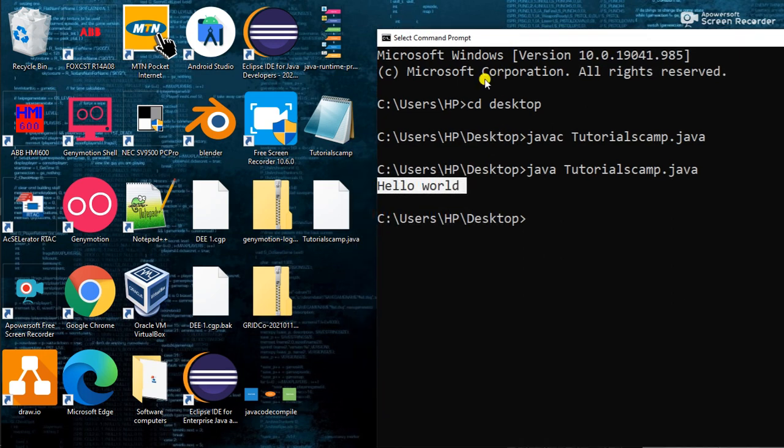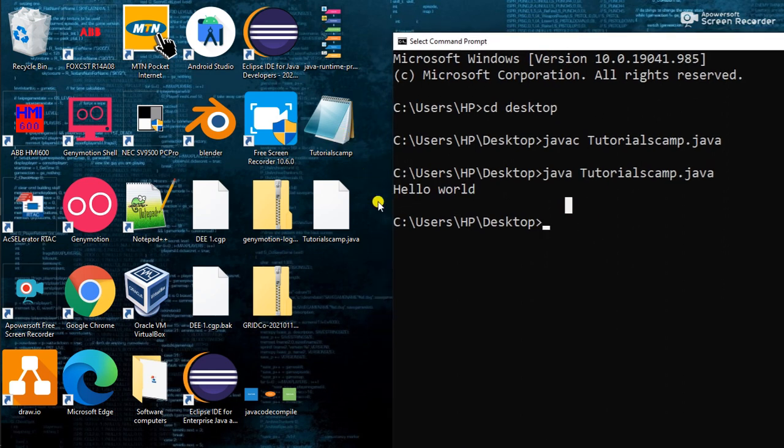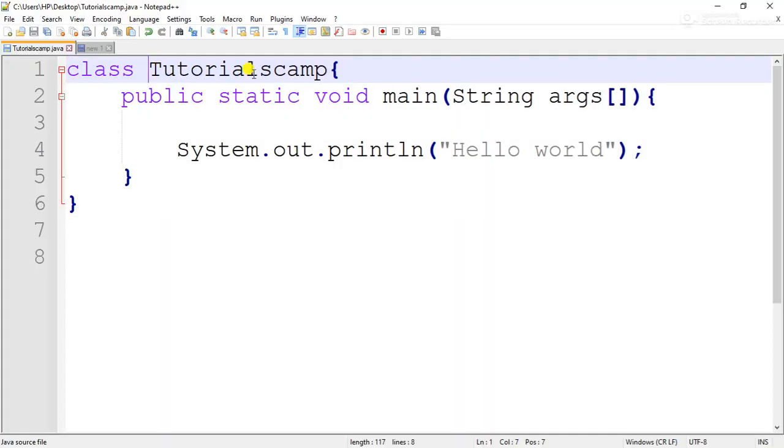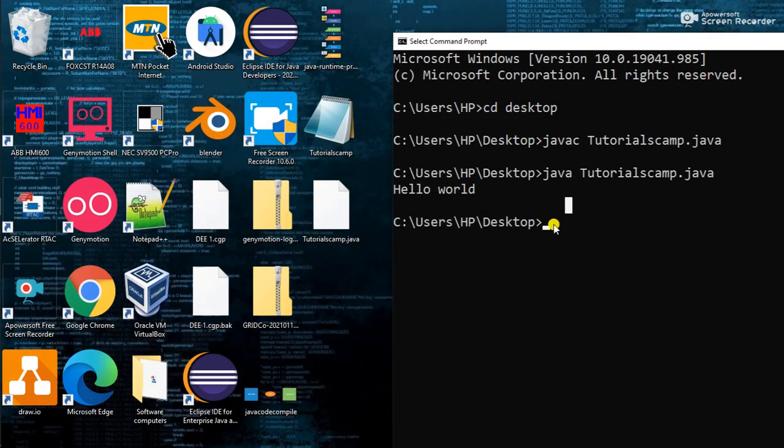So that means when we are running our application, we can run the class name here, TutorialsCamp, without adding the extension. So you can do something like java TutorialsCamp. You see, and we have gotten it. We did not add the extension and we have gotten it.